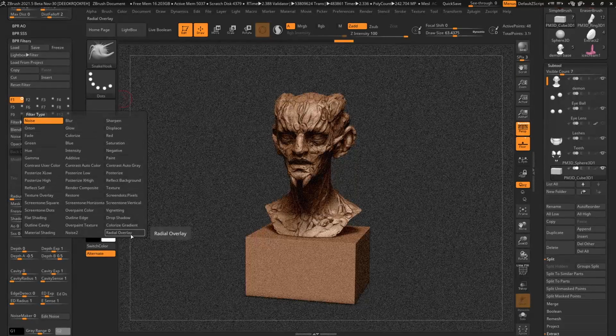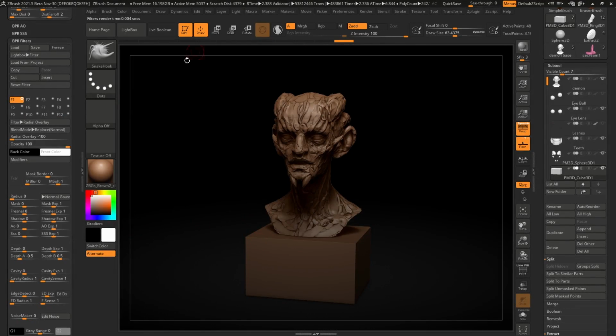I'm gonna click on radial overlay, and as soon as I do that, you'll see the background kind of gives you this darker background. And just doing that, it shows this sculpture in a much more interesting light, or in a different way. And you can control a bunch of things. You might notice it might be a little bit hard to see in the recording. The floor has now this light, which is where the light is bouncing basically.